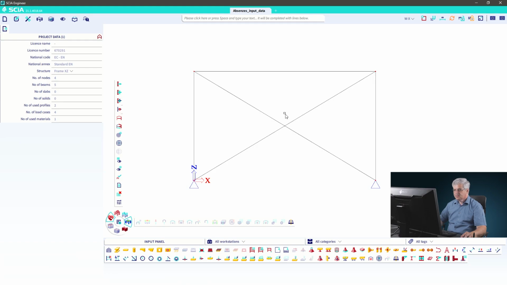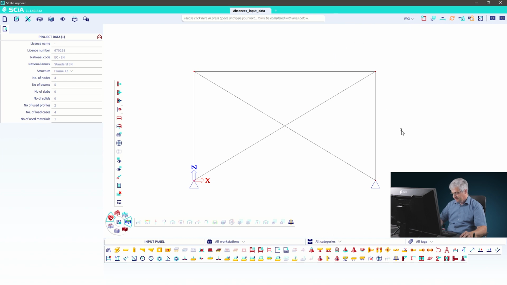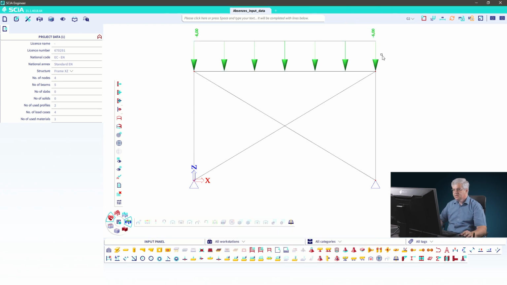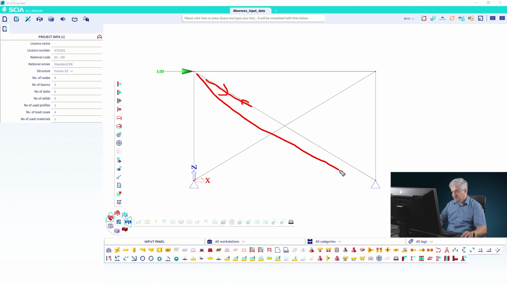I have prepared a small example with a few load cases, for example, wind from left, wind from right, vertical load, and self-weight, of course. For the wind from the left side, this diagonal gets pressure, and usually because it gets some bending from self-weight, and usually it's simply a small rod or angle profile, it cannot accept pressure.